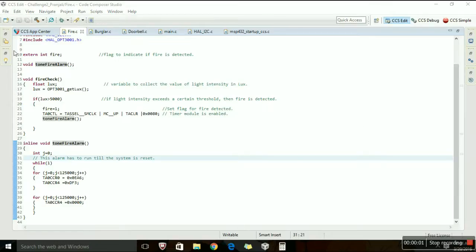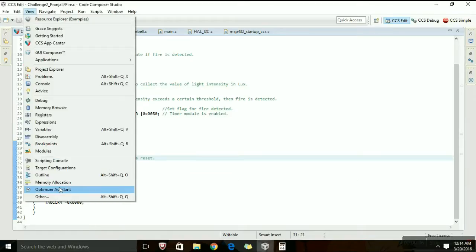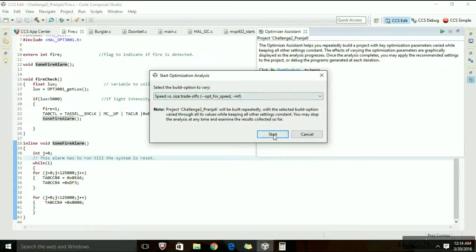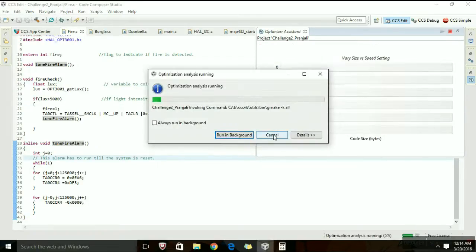In order to run the static implementation measurement feature, I will be using the optimizer assistant in order to analyze the speed versus size trade-offs. It has been observed that when we get the speed optimization, the code size varies.